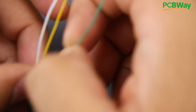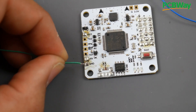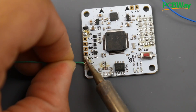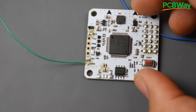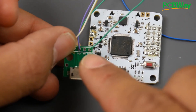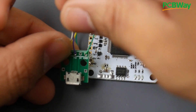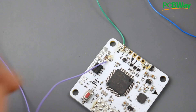Let's start with the easiest part — ground. I'll take the green wire and solder it to the ground pad right there. All the grounds are connected on the board, which is really nice so that's one less thing to worry about. These are returned flight controllers that have been damaged — I just got a bunch of them. Now let's go ahead and do D+. The breakout has the correct order labeled, so you don't have to keep guessing.